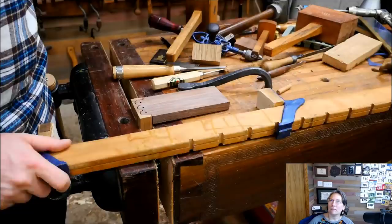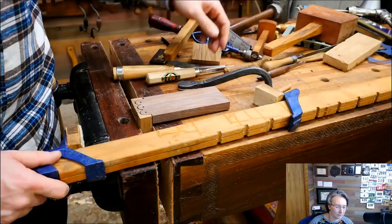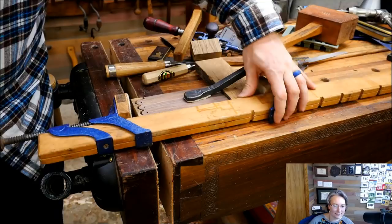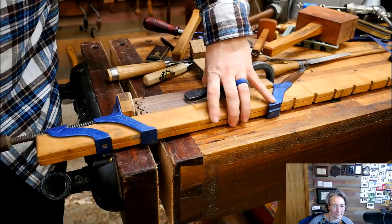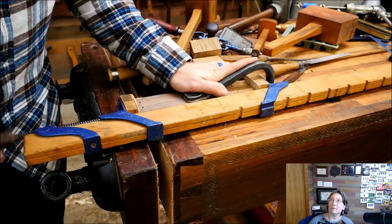So, move this over. Let's put a new block in there. Oh, I'm having all sorts of issues here. Now I'm rushing. Okay, so now we can clamp this up. I'll move the camera here a minute so you can get a little better view of what I'm doing. Make sure it doesn't look that bad once it's all clamped up.